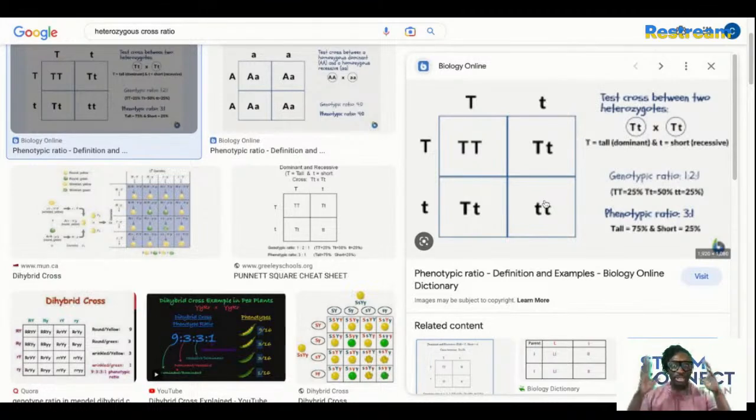And now we're talking about not what they physically look like, but what is the genetic makeup. Okay. So you have one that is homozygous dominant, you have two that are heterozygous, and you have one that's homozygous recessive. Always going to be the same ratio. So the phenotype ratio for a heterozygous cross is always going to be 3-to-1. The genotypic ratio for a heterozygous cross is always going to be 1 to 2 to 1. Okay? And I don't care if you change these letters to P's, to R's, to B's, to D's, to X's. It doesn't matter what the letter is. If the parents are heterozygous, that ratio is always going to be the same for both. Okay? Question about that?